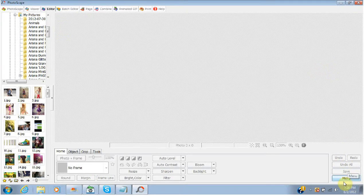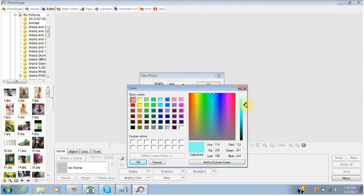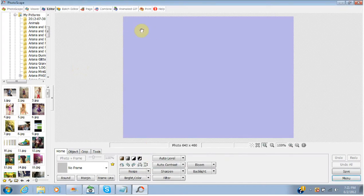We're going to click menu down here. And we're going to click new photo. We're going to choose a background color. I'm going to kind of do a light color. So you want to kind of keep it here. I'm not going to do blue because I have a blue ice cream. So I kind of want to do maybe a purple. It's right in here. So we're going to go with purple. Click OK. Oh yeah, that'll work.